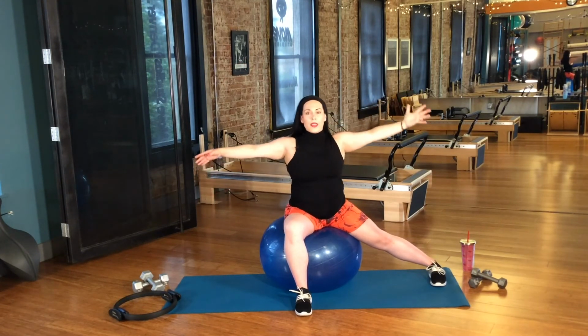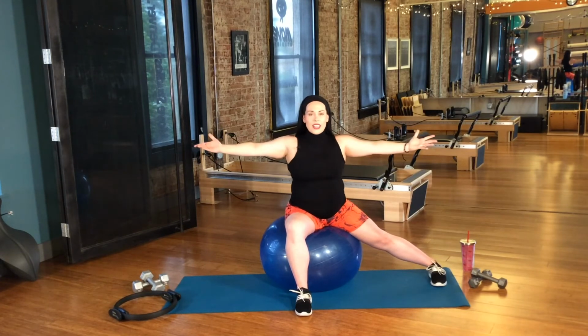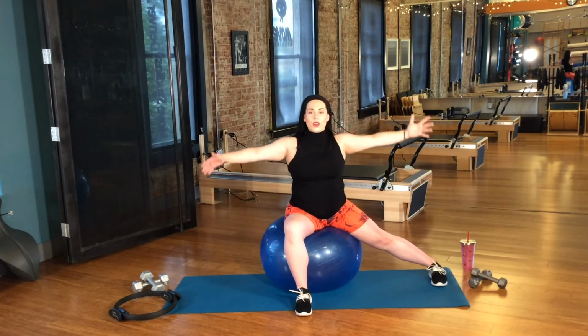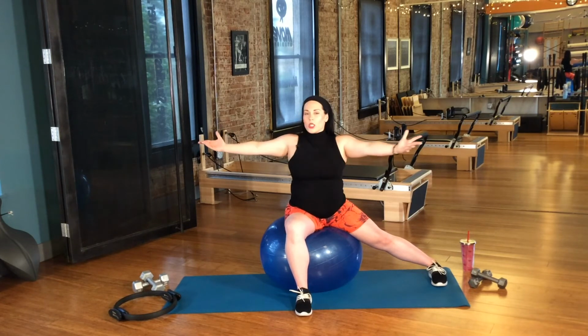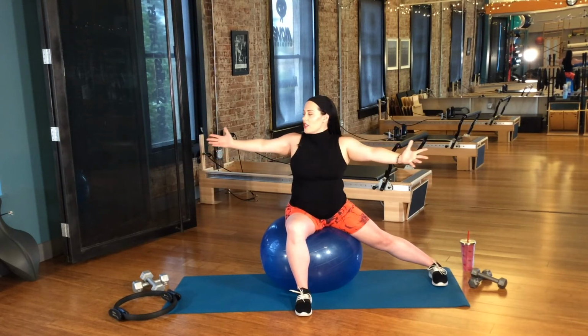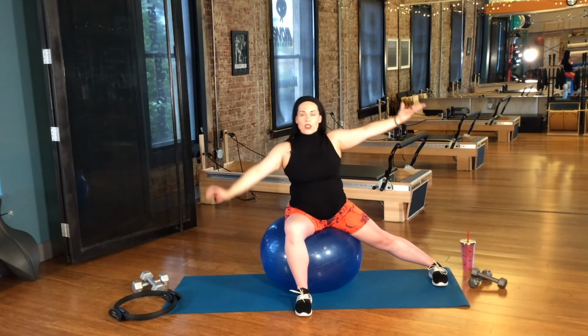Inhale up. Exhale, rotate. Back to center. Exhale. Ooh, she just kicked me. She liked that. That's what I think about as far as her kicks. When she kicks me, I'm like, okay, she's reaffirming her space in the world. She's letting me know she's there, right? Because that's how you can really communicate with your baby in your belly. Exhale, twist. Come back to center. We're doing 5 on each side, just like the hula hoop.